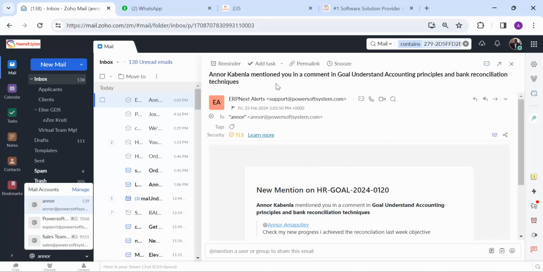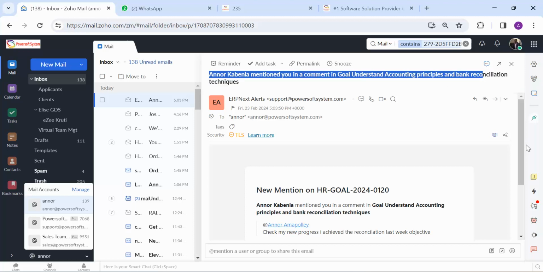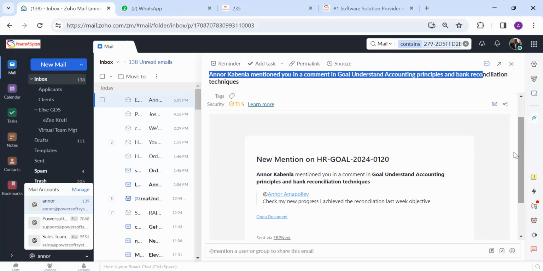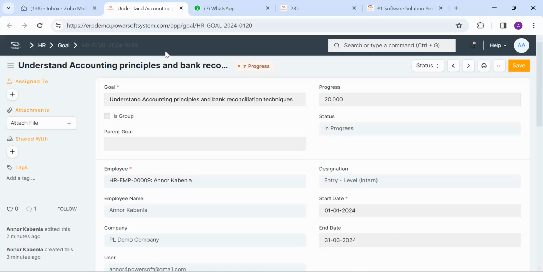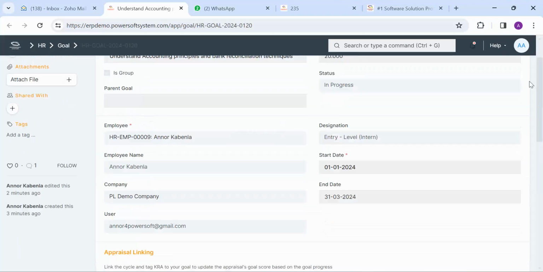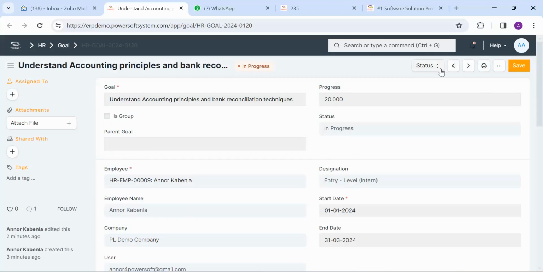You can see from here, this person made a comment to his manager related to this, and his manager can easily see that this person mentioned a comment related to this, and then he has tagged him and said, check my goals related to this. So they just need to click on this if they want to view it directly like this, and they will be logged into the system. So this is like a manager logging in, and they can view whatever that they said. And if they want to approve this, this is where I meant that we can set an approval flow for it.